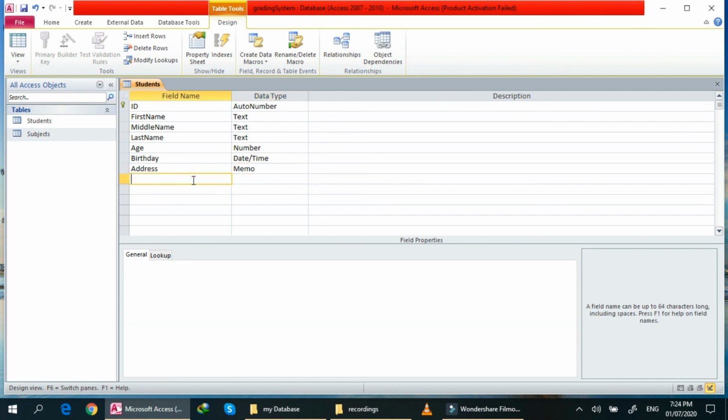Next is what else the student's information has. The student has a subject, so it has a subject name.